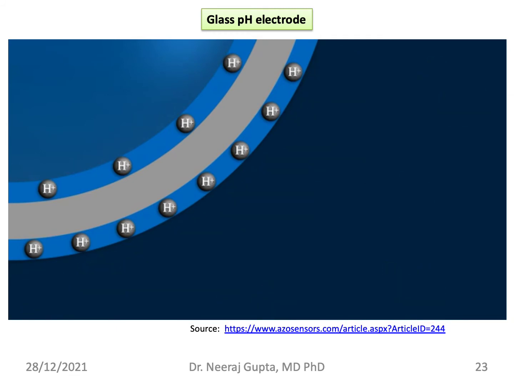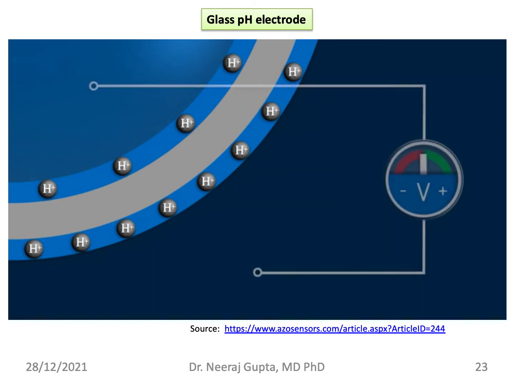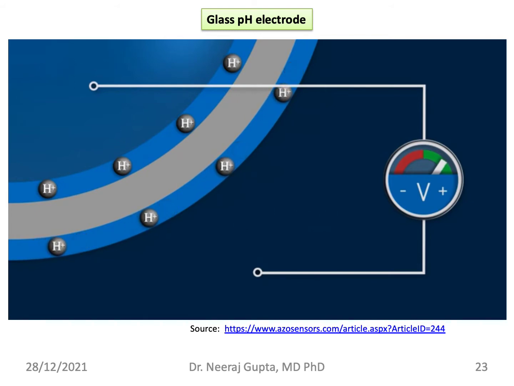If the hydrogen ion concentration, hence the pH value, on the inside differs from the concentration on the outside, a measurable potential difference forms. If the hydrogen ion concentration on the inside is lower than on the outside, as shown here, the measured solution is acidic with a pH value lower than 7. If the hydrogen ion concentration is identical on both sides, no potential difference forms and the measured solution is neutral with the pH value 7. The measured solution is basic if the hydrogen ion concentration inside the glass bulb is higher than in the measured solution.